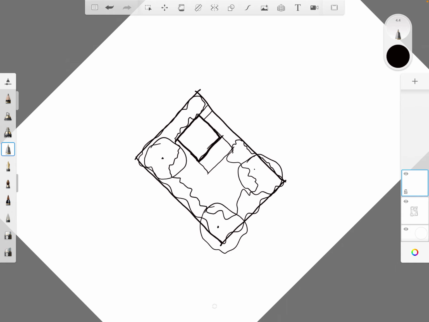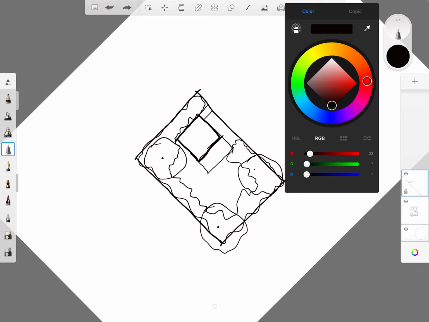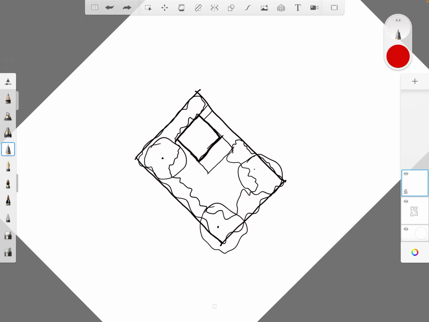I'm going to draw this in here so that you know that is the 0 line, and this is the angle you're going to tilt it. That is important to remember. I would say 45 degrees is a good angle. To make this easier for you to understand, I'm going to switch the color to red and draw the axonometric of this, because this is not really about the axonometric, that's the easy part. But I draw it quickly, and then you get a sense of how this is done.